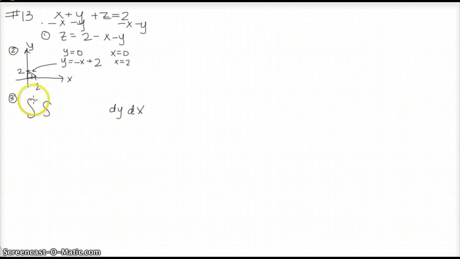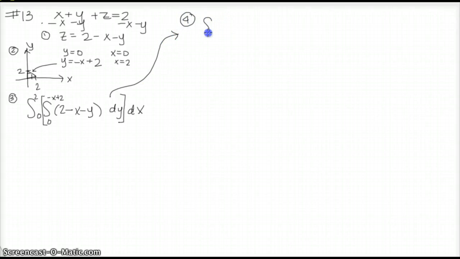So out here, this integral is going to get my x bounds. So we have 0 and 2. And then that means my inner integral is my y bounds. So we're going to have from 0 to negative x plus 2. And then in here, we just put our function in z equals form. So this part right here is going to go right in the middle here. So we have 2 minus x minus y integral dy. So basically, we want to do this inner integral first, and then we do the outer integral. So I'm going to do this inner integral over here on the right.